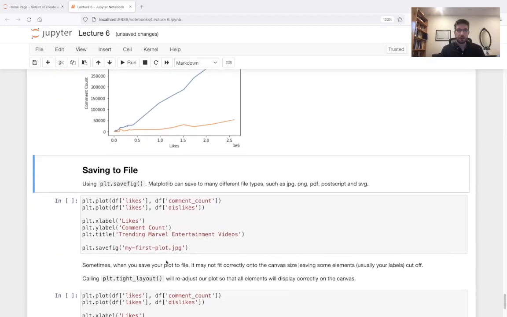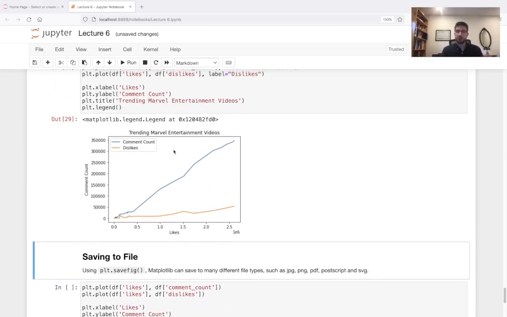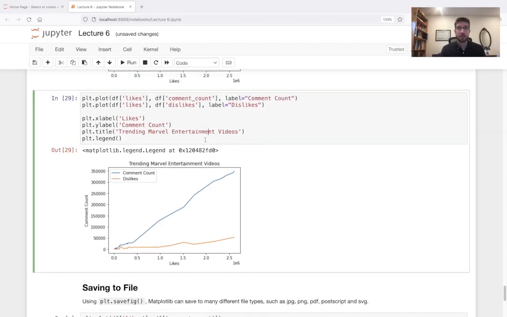And then finally, if you want to save your plot to file. Right now this is showing up just in the Jupyter Notebook environment. We have our plot here, and it displays immediately for us. This again shows the value of a Jupyter Notebook: I can make my plot, and it's displayed almost in line with the code that I've used to create it. And I can very easily tweak this and see any changes that I've made to it.